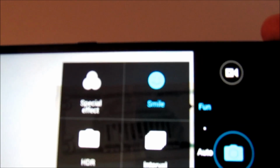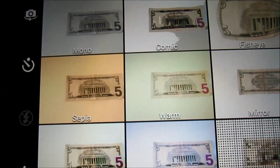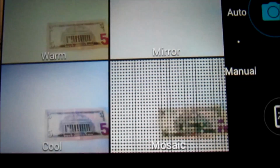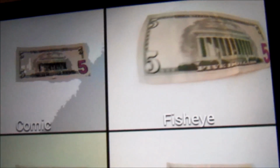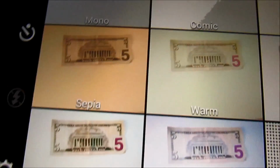It's got this thing called special effects, and in real time you get to see the different special effects that you can use. So there's 9 total special effects, including this mosaic, which sort of pixelates the picture, if you're into that kind of thing. Then you have the fisheye, which is also a pretty neat effect, if you want to get sort of a fisheye look. See how it gives it that round look? So that's called Fun.